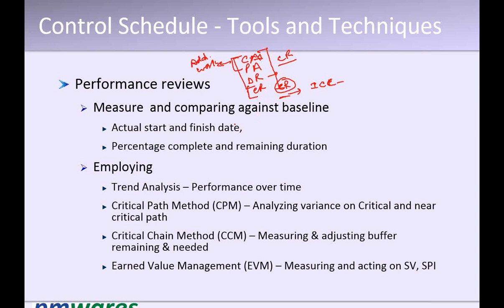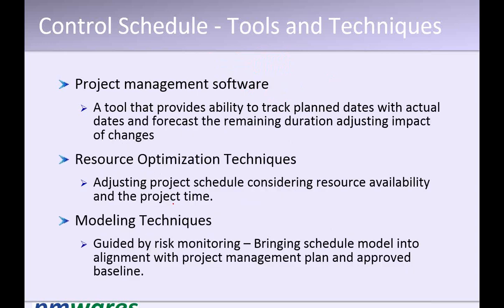Okay, let's come back to this. Here the performance review. So performance review means you do some critical path method. You use the EVM also. For that purpose, we will learn how to use EVM and how the schedule forecast, schedule performance index or schedule variance can be calculated using EVM. But we will learn this in the next chapter.